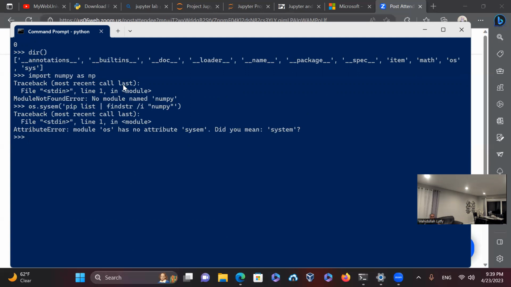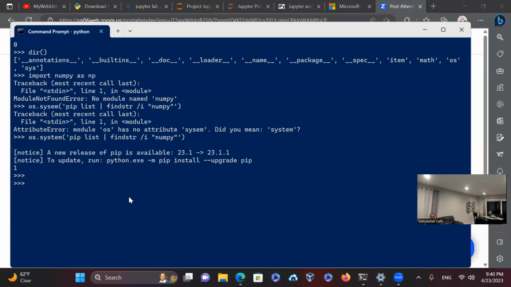So when you do this one, os.system, let me make sure that I didn't have a typo. Here, os.system pip list, and notice this one is saying that to update, run pip. When you run the pip information, it is going to expect you to run this.